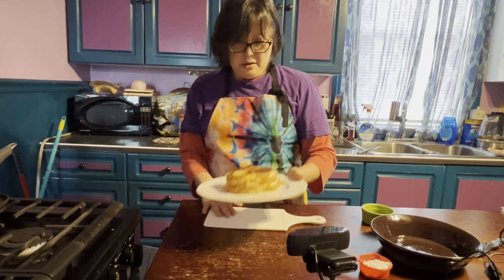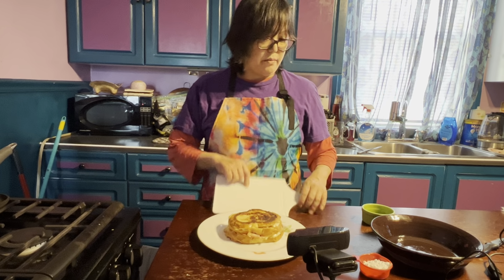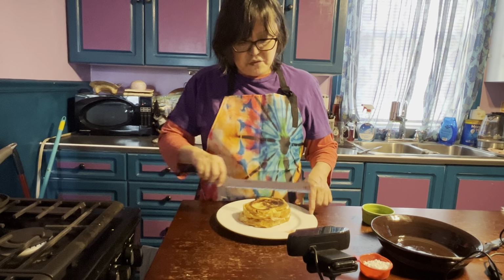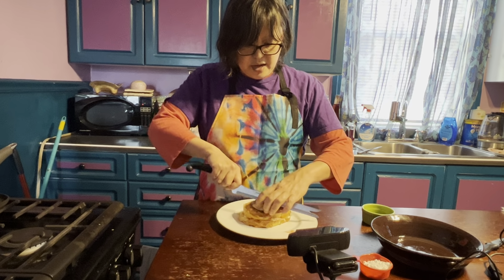All right. So we are going to cut it on the plate versus on this cutting board because I feel like it's going to melt. This is one of those cheap cutting boards. All right. I'm going to use my handy dandy serrated knife that I used with the bread in the first place. I'm gonna cut this on a bias, which means a long diagonal. If you were cutting something on a bias that was in a circle, you'd be cutting it at a diagonal angle. We're gonna do the same thing for this sandwich. So it might be a little warm, so that's okay. We just gotta go nice and easy and take our time. Like I said, we're not in any kind of rush.